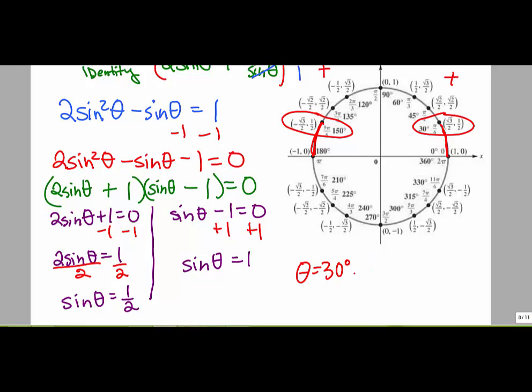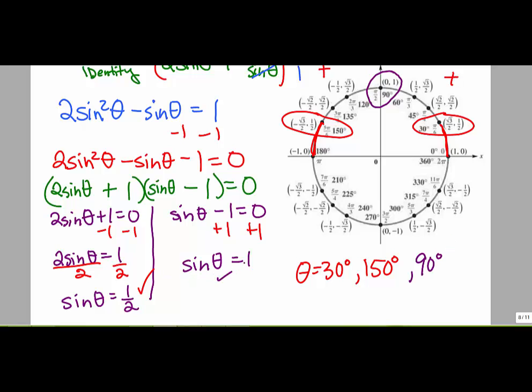And also, theta is equal to 150 degrees. So those are the 2 angles, from quadrants 1 and quadrants 2, that have a sine value of positive 1/2. Now we're also asked to find an angle that has a sine value of positive 1. So where would that be? Well, we're looking for where we have a y value of positive 1 on the unit circle, and there's only one of those, only one place on my unit circle where we have a y value of positive 1, and that's at 90 degrees.